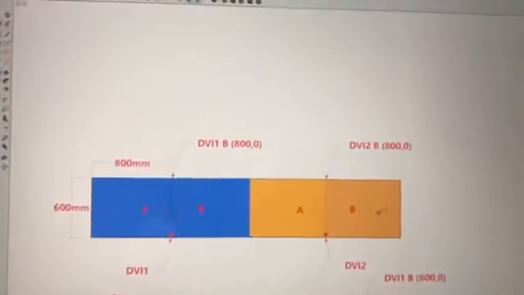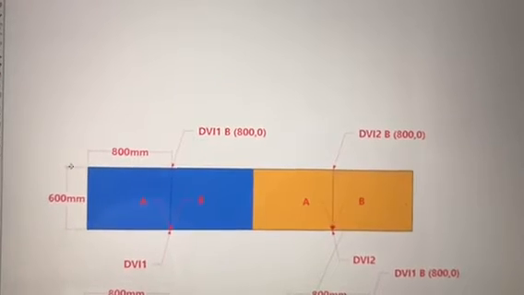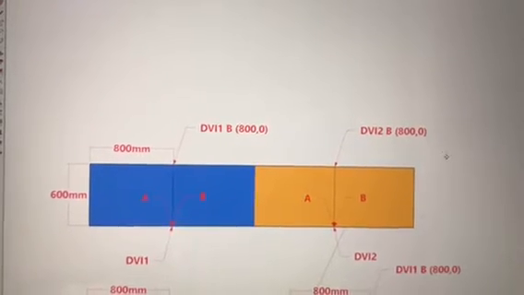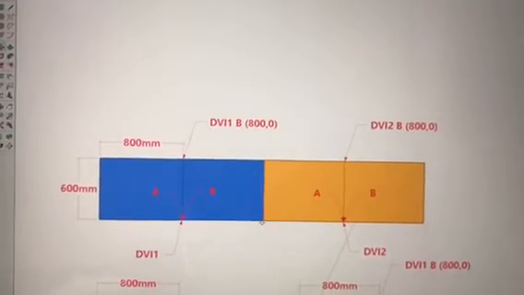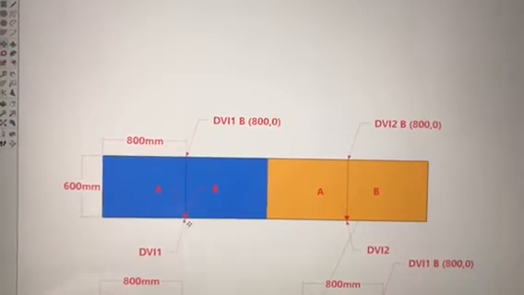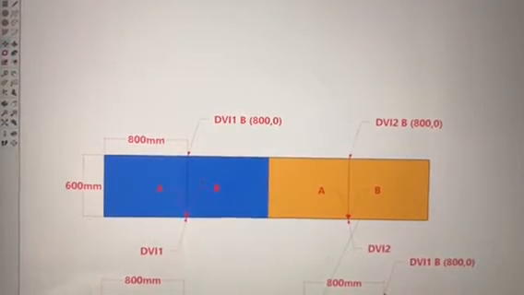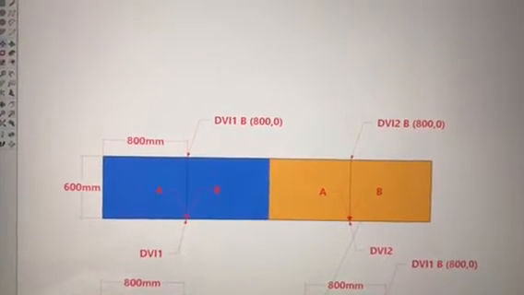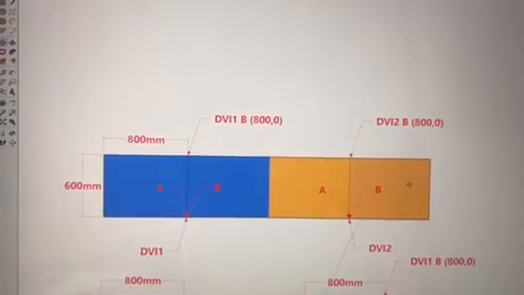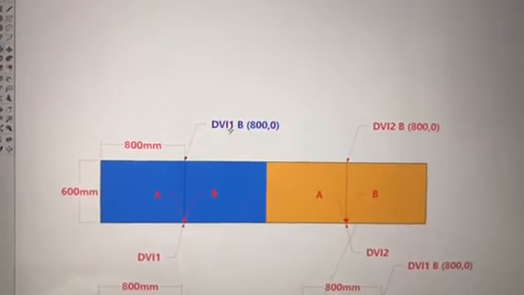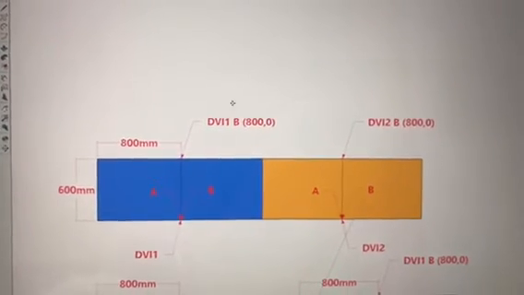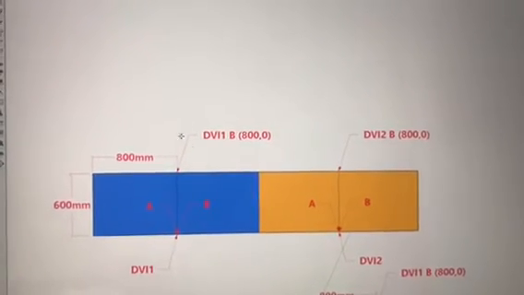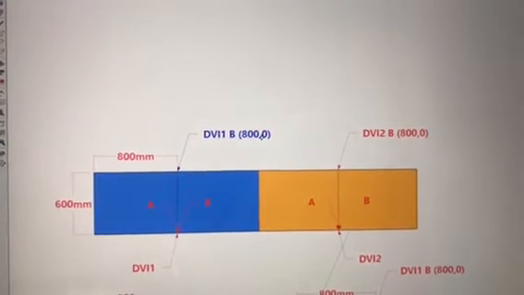As you can see here, we combine 4 screens horizontally, and there's 4 DVIs output, okay? 4 DVI output. This one is DVI-1A, this is 1B, this is 2A, 2B. So for DVI-1B, we should set to 800, 0.